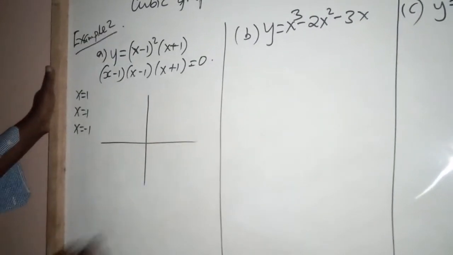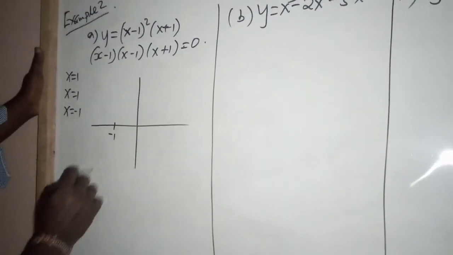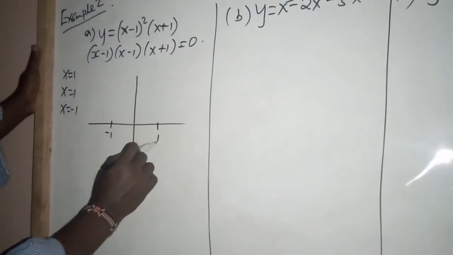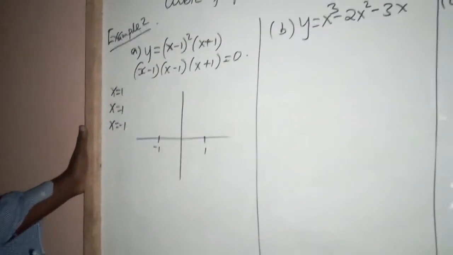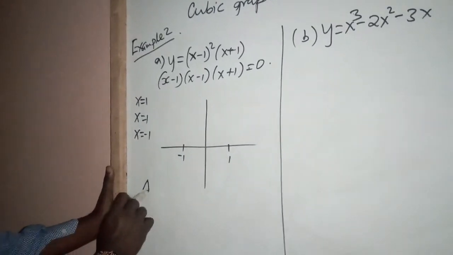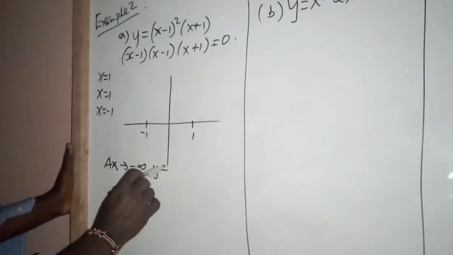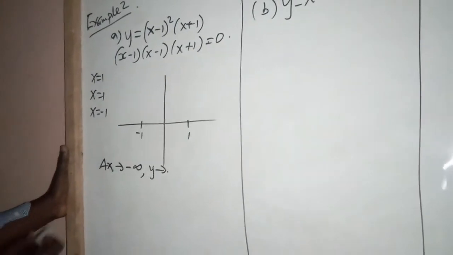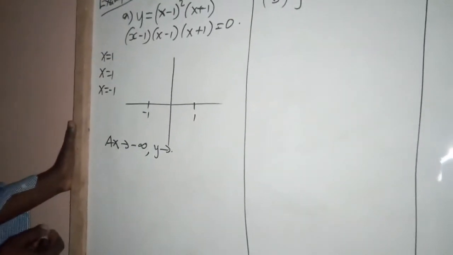So you will see the graph of the function given. The critical values are negative 1 and 1. But of course, 1 is repeated, so it touches and leaves. But it is important we consider when x approaches negative infinity, y approaches what? And in this case, our value of x, to evaluate what happens to y when x is negative infinity, is going to be negative 2.